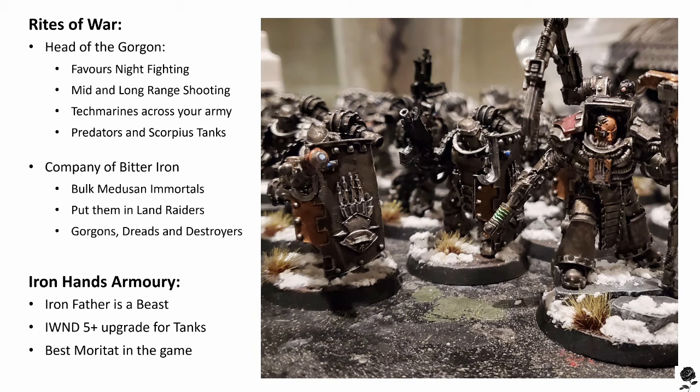They're not that expensive, and they're so good. You can also take them in units of 20. A couple of big units of Immortals are going to be super hard for your opponent to shift, especially with shooting. As an example, a 10-strong heavy support squad with missile launchers, often the bane of power armored Space Marines, is on average only going to kill 1 or 2 of your Immortals when you're near an objective. And those numbers go down if you've turned night fighting on, which you definitely will, because your Immortals are stubborn.